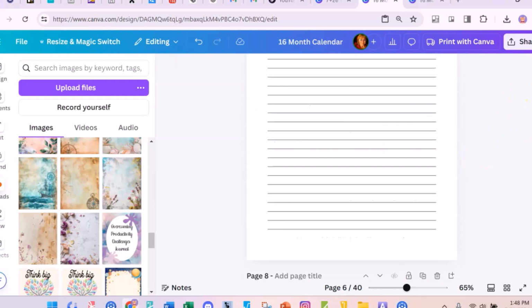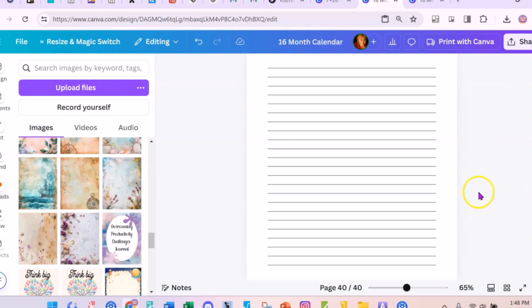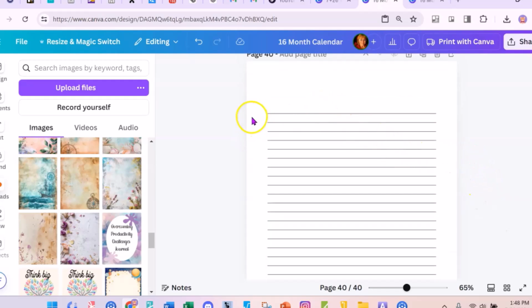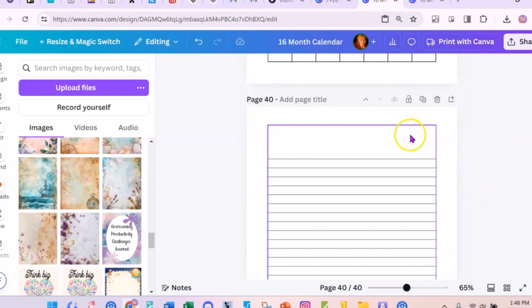Now, I do have some extra pages, and I'm going to scroll clear down here so you can see. One of the pages I have is a journal page. You could use it to make a list for something. Let's say in your planner, you really want to focus on some cleaning chores. Maybe you're planning a move like I am in the future, and you want to start thinking of packing up things or giving things away now, or discarding old stuff. Maybe you want a list of that, or you want to make notes about that. Maybe you want addresses and phone numbers, so you want to add a page in here for addresses and phone numbers.